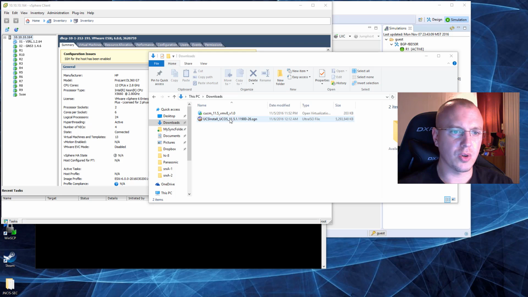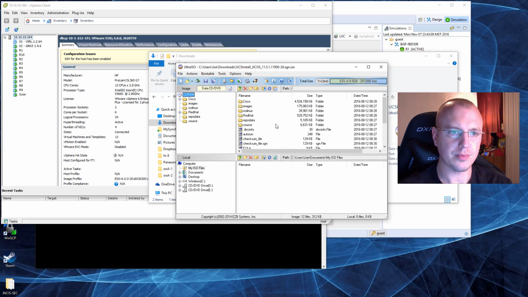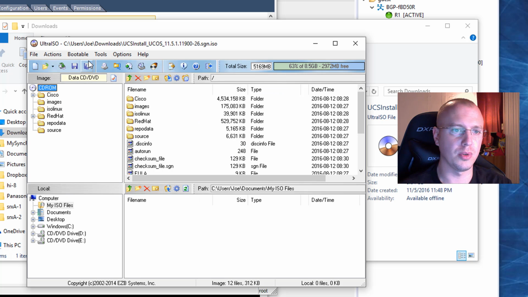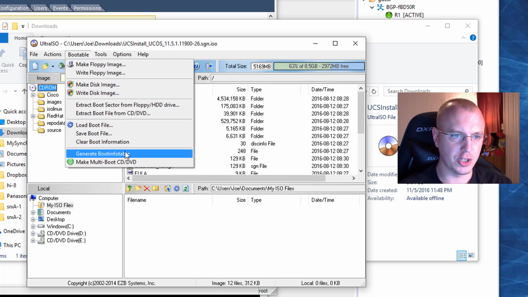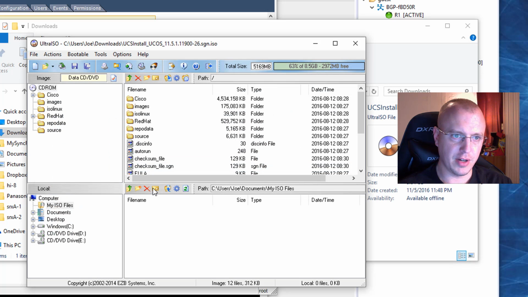So to begin, let's go ahead and make this bootable. I'm going to open up the ISO with UltraISO, and you can see that this is currently not bootable. And I'm going to choose Generate Boot Table and load a boot file, a BIF file, and you want to extract a boot BIF from CentOS or Red Hat version 6 or later. If you use version 5, it will work on version 8 and lower, but version 9 and up you need a newer BIF file, otherwise Linux won't boot properly into the application.